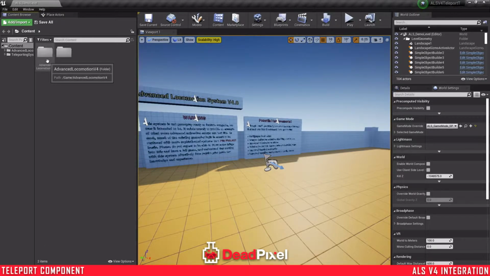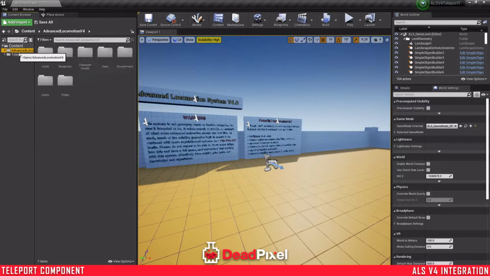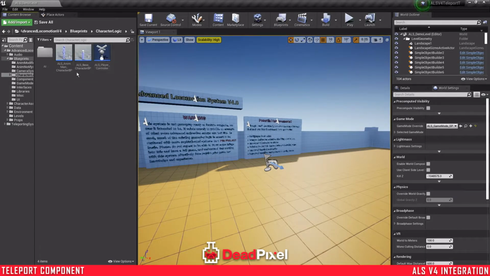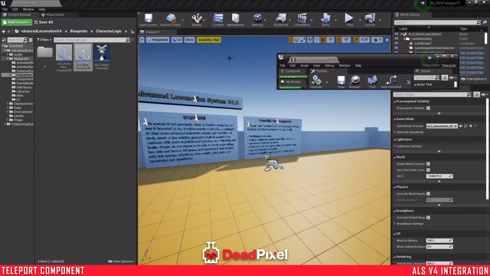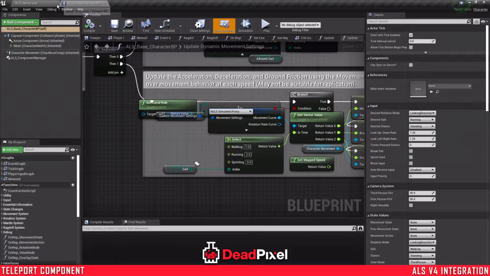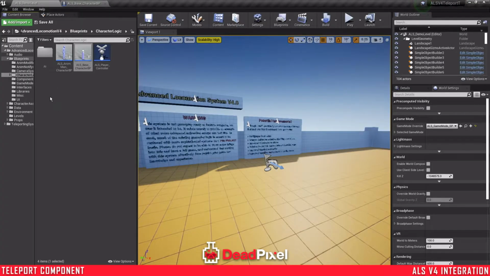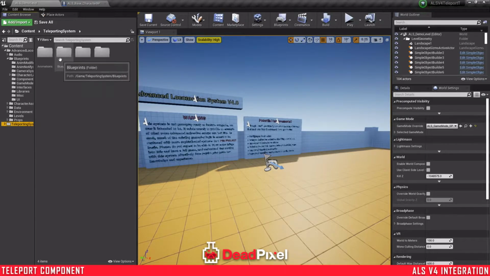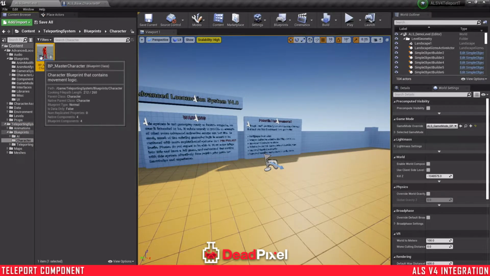And now we're going to want to open up our character logic. And I'm going to open up my master character.